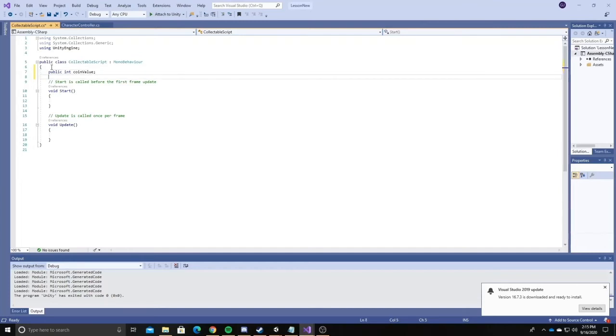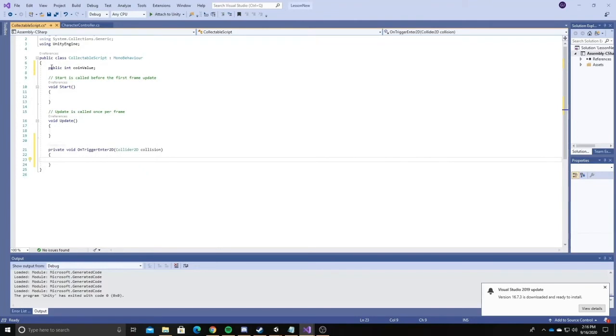So we're going to go to the bottom, in between void Update and the last bracket, and we're going to add in a new function called void OnTriggerEnter2D. This is what's known as a collision detection function. This function is going to occur when something enters into the collider, and the collider is the circle collider of the collectible. When this enters into the player, we want to add value to our score. But in order to check this first, we want to make sure that the player is touching it, and then we're just going to destroy the object.